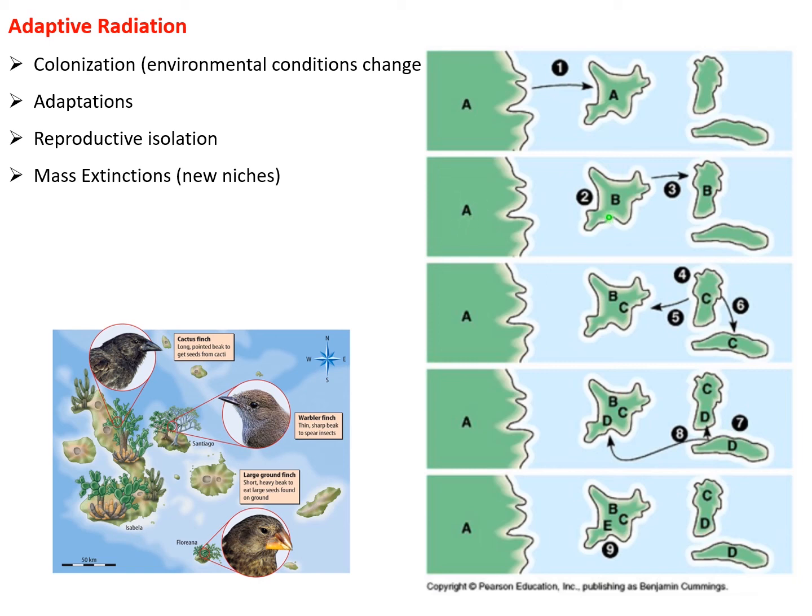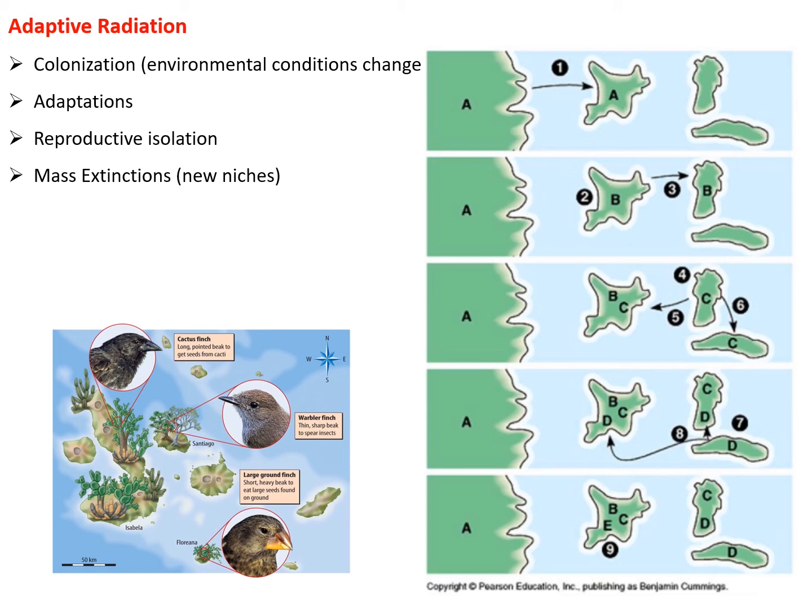But now species B, because of competition, because it's getting crowded, will move to a neighboring island. And then conditions are different from number 3 versus number 2. So then they can actually move back and forth. So notice that species C moves back over here to this first island, but they don't interact with each other. And as a result, it's maybe because of a different song, different mating season, different mating time of day. If you want to have a baby, you've got to be at the right place. Your timing has to be right. And then parts have to fit as well. So you've got all these things that could prevent species from interbreeding with each other. That's how we maintain that species barrier as well.